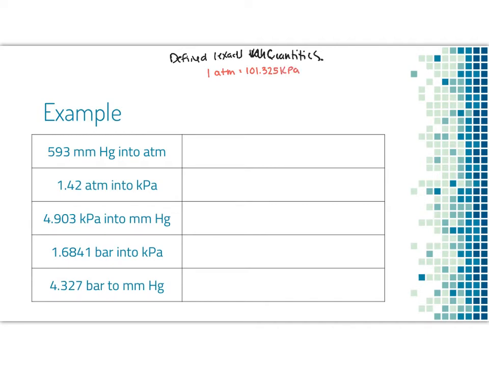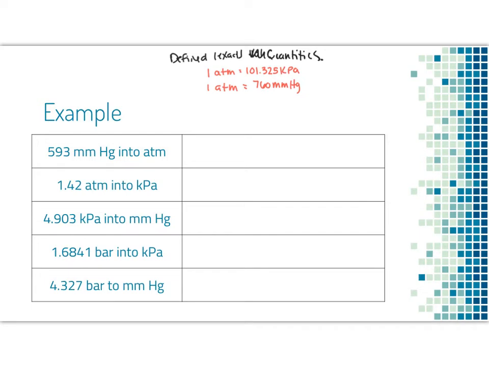Now, these are two units of measurement for pressure. So we can measure pressure in a variety of ways, and we just have a few different conversions. So 1 atmosphere is 101.325 kPa or kilopascals. And 1 atmosphere is also equal to 760 millimeters of mercury. Millimeters of mercury was one of the first units of pressure. They made something that looked like a thermometer, and every time the mercury rose or fell by 1 millimeter, that would be a change in pressure.